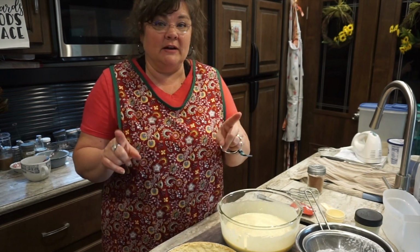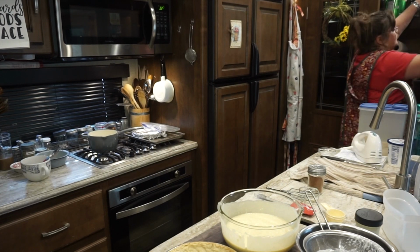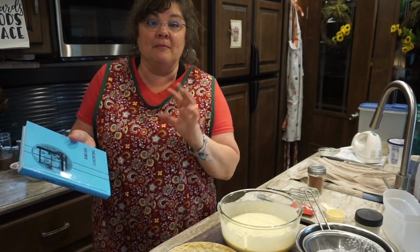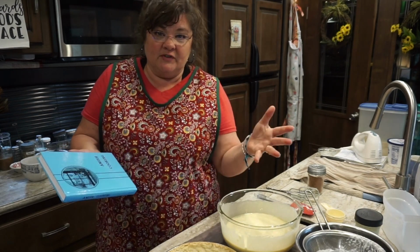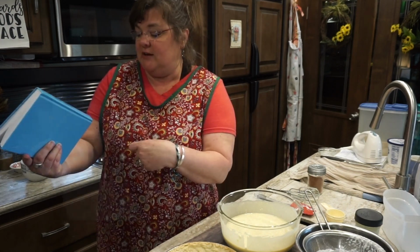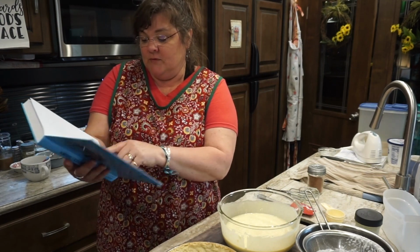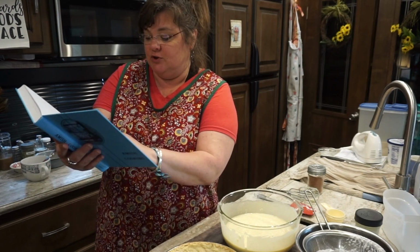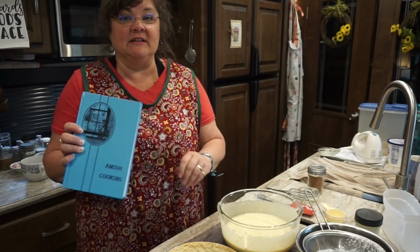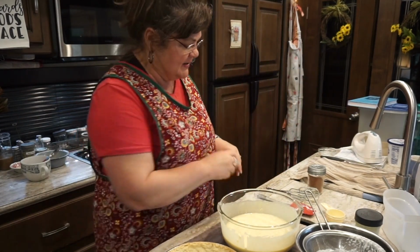Oh, let me show you. Somebody was asking. I have lots and lots of favorite Amish cookbooks, but this is one that my Mennonite friends in Tennessee recommended. My Amish friends actually live in Ohio that I was referring to, but my Mennonite friends recommended this book, and I like it. Amish Cooking is written on the side. Somebody was asking me in another video how to get this. I ordered it, well, it says milestonebooks.com, so if that helps you. Pathway Publishing Corporation, copyright 1977. There are a lot of custard style pies in here, and this is one of them, but I've read a lot of different recipes about this.